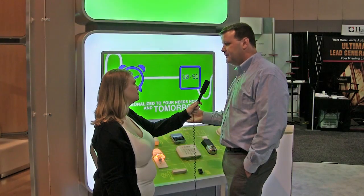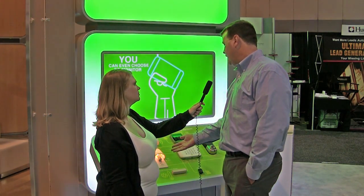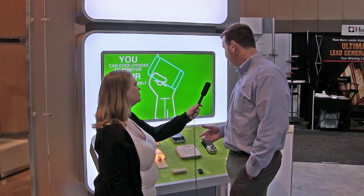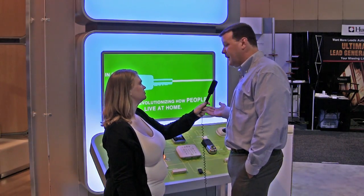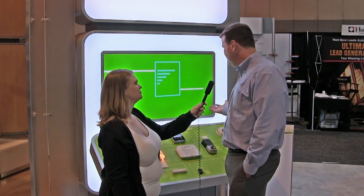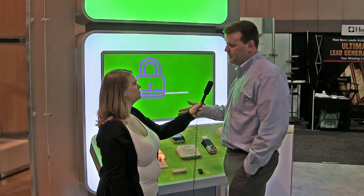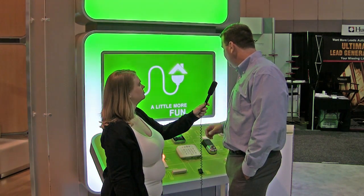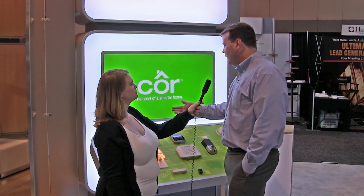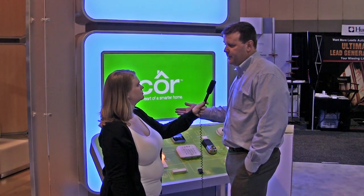It allows you to have smoke detection, water and flood sensors, freeze sensors, door lock control systems. So now you can set scheduled events within the home. For example, maybe you lock the doors and the security alarm sets — you can now put that AC thermostat into a setback situation and start saving money from that standpoint. So over time we're going to be able to have triggered events that, with the intelligence of knowing what's happening within the home, you can activate certain features within that.